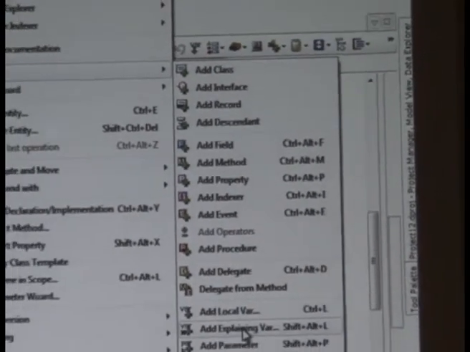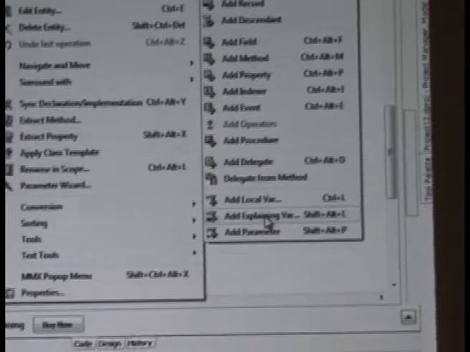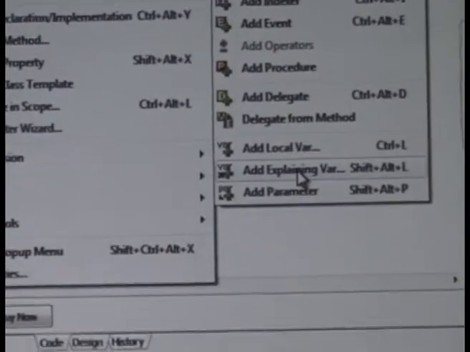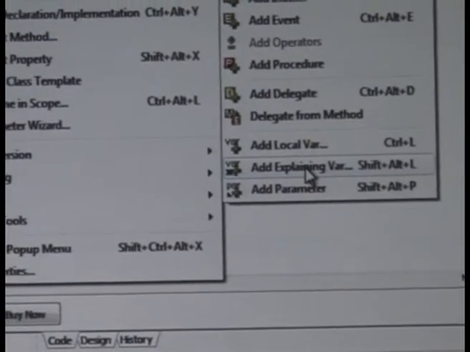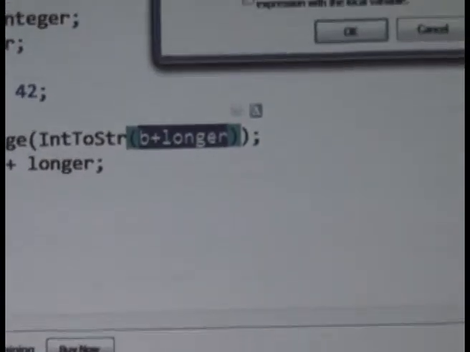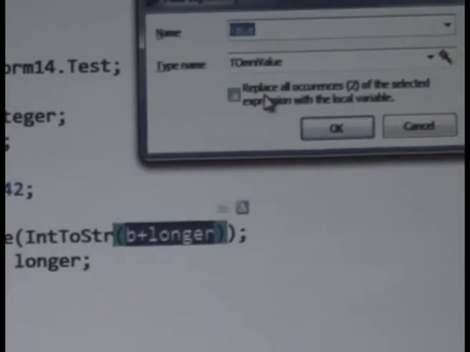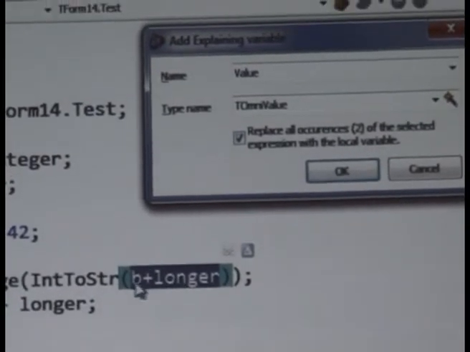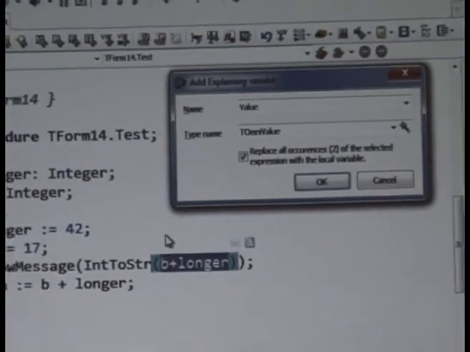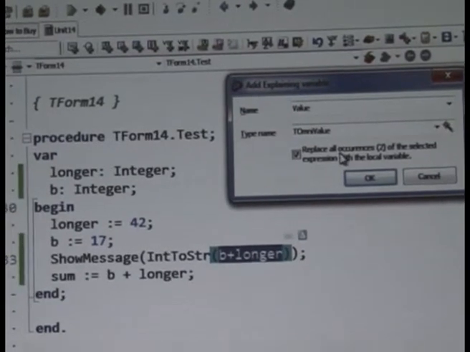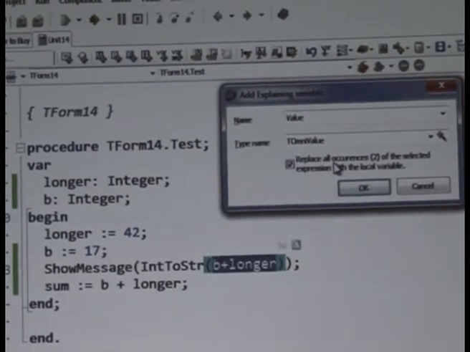Add explaining variable, it is called. This means please add a variable which explains some other expression. It works just the same as in Delphi, but it will also notice that I have two pieces in the code where this b plus longer is used, here and here. And it will ask me if I want to replace all those occurrences.